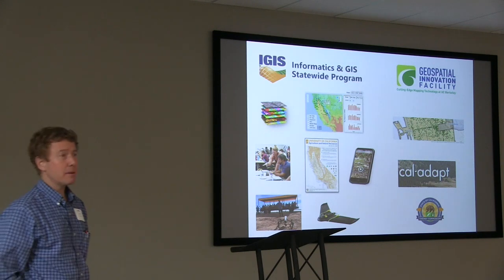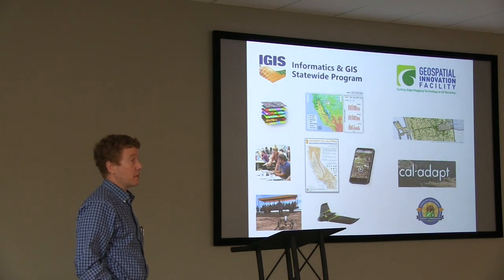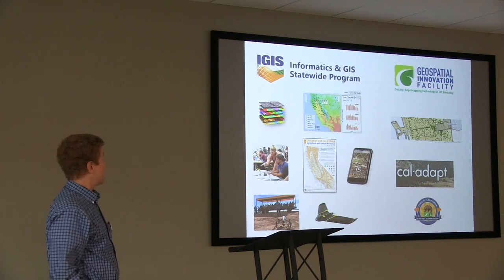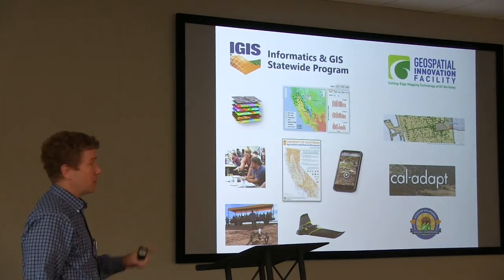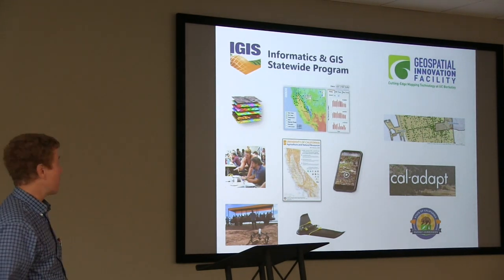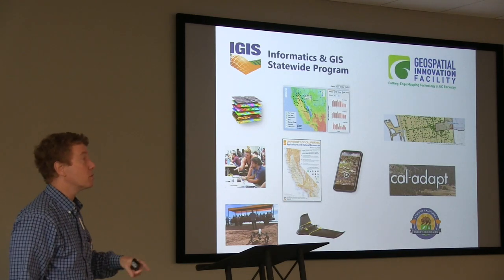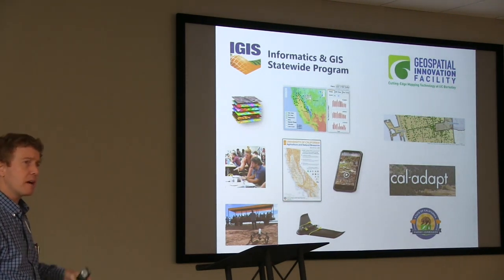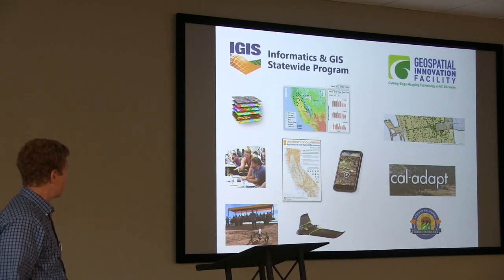I'm with one of the statewide programs in UC Ag and Natural Resources Division. We're not as big as some of the other programs like 4-H or Integrated Pest Management, but I'm with the GIS group, and we're a small technical unit, about five people, spread out in 5 different locations. We do anything related to mapping, just working with spatial data, from basic cartography, making wall maps, to all kinds of web mapping projects. The last couple of years, we've been using drones a lot, to fly drones for research primarily. We're doing a 3-day workshop next month in Monterey, if anyone's interested in learning how to use drones for mapping, and so on and so forth. So it's a great unit to be part of.